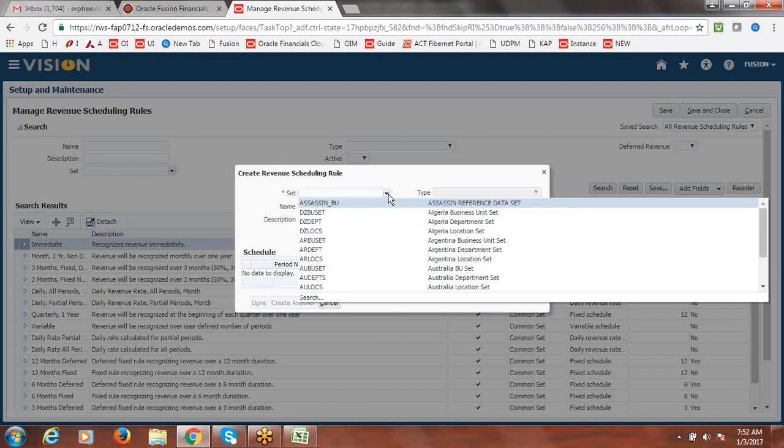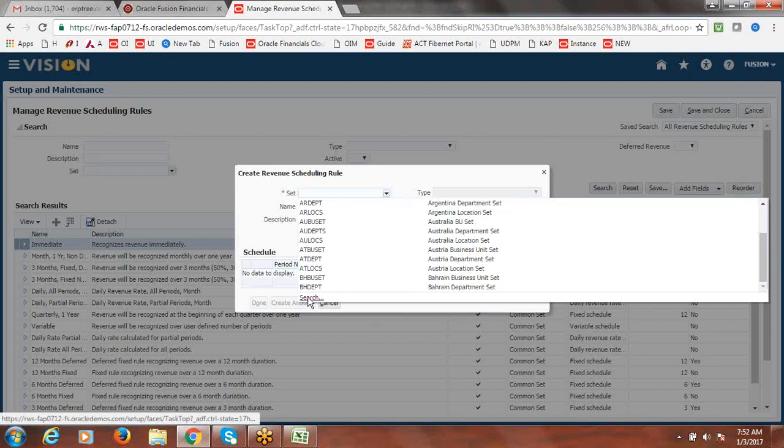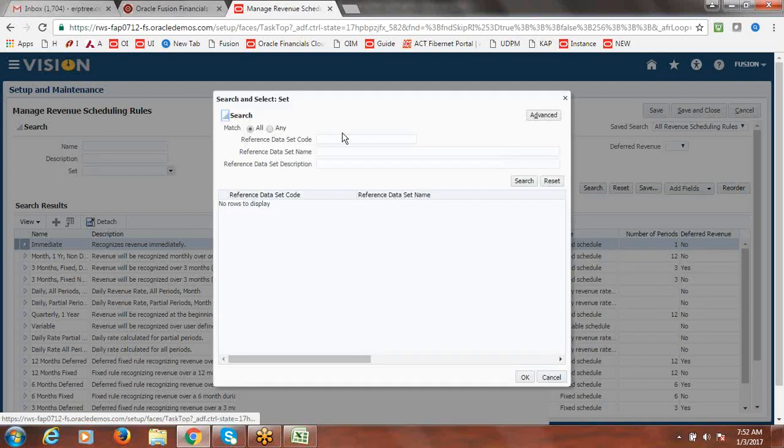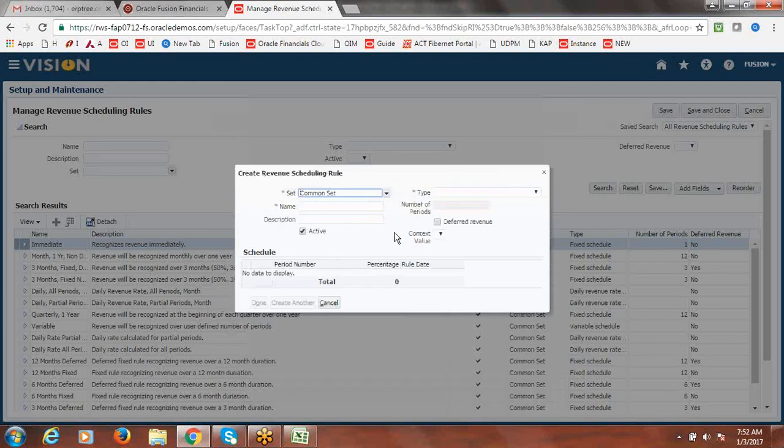You can go with the common set. Select reference data set as common set, and I want to recognize, say, the contract value over 4 months.